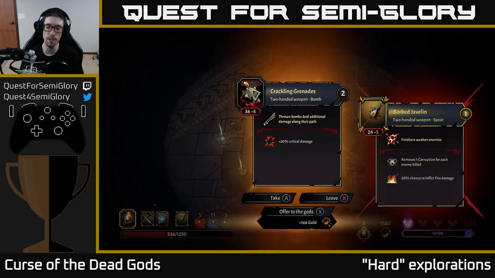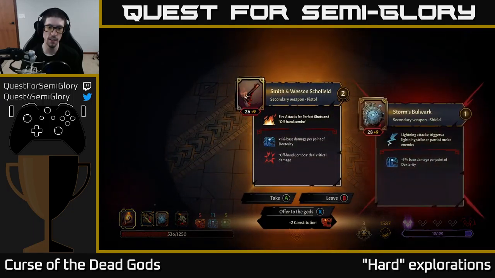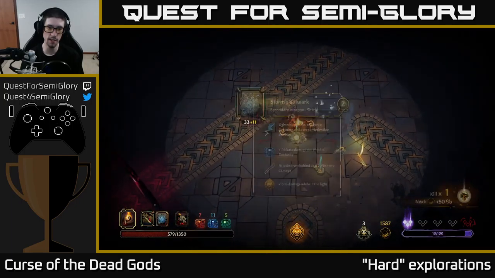Bombs! Bombs, bombs, bombs. Plus 20% critical damage, which should help us out with our critical heals, right? Yes, we'll take that one. I'm gonna say no and take two constitution there.